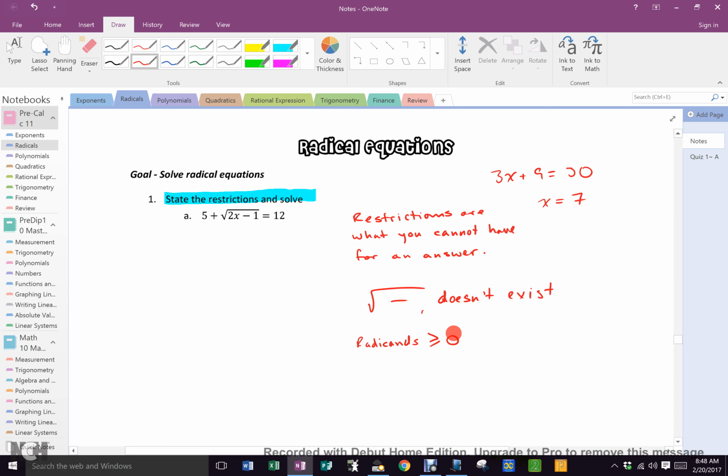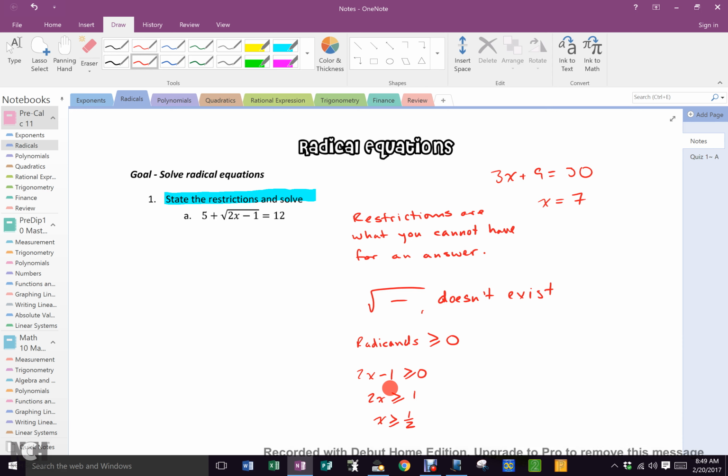So we got to do double algebra here, yes? So what's the only radicand I have in this equation? I have 2x minus 1 greater than or equal to 0. Then I solve that. 2x is greater than or equal to 1. X must be greater than or equal to 1/2. So if I do a whole bunch of work with this question, and I find my x is less than 1/2, is that answer allowed? No. So there's no answer to the question. Do you understand what I am saying? So we always have to find our restrictions, and we always find them in the same way.